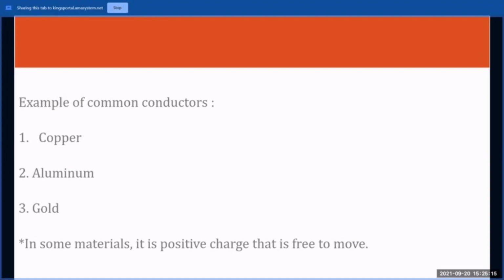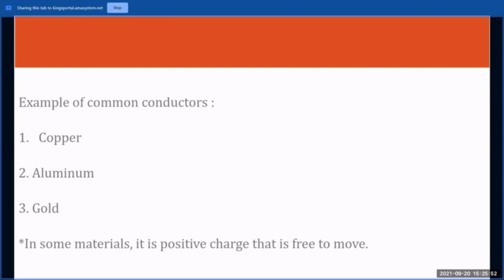So ano ang iba't ibang example ng common conductors? So we have here copper, aluminum, and gold. No? So si copper is widely used, especially in circuitry, no, not only in cables, no, ginagamit din natin siya sa printed circuit board and so much more, no, kasi it is a widely used element, okay, to conduct electricity. So that is copper, no.